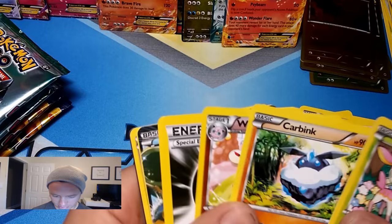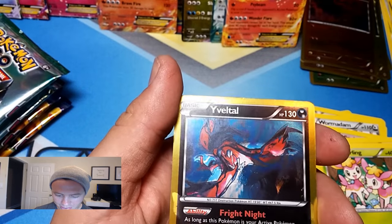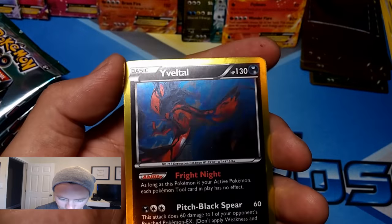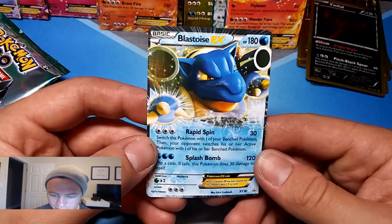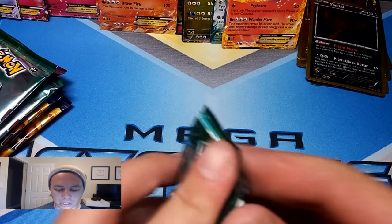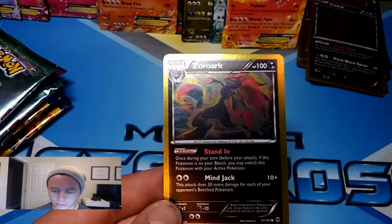All the same cards. Blastoise — hey, a sweet Lucario backwards. Hey, Volcanion! That's actually really cool looking because the entire card is holo foil and there's a gold border on it. That's actually really cool, I like that one a lot. That is a sweet counterfeit right there boys and girls. And of course our Blastoise EX with no holo foil on it. Nice — Azumarill! Just like the Volcanion, it looks really cool. I like these dark ones.